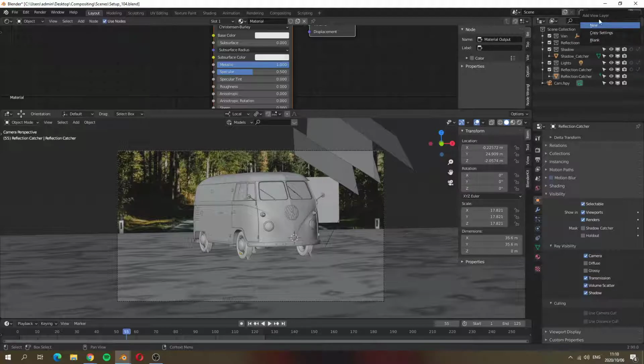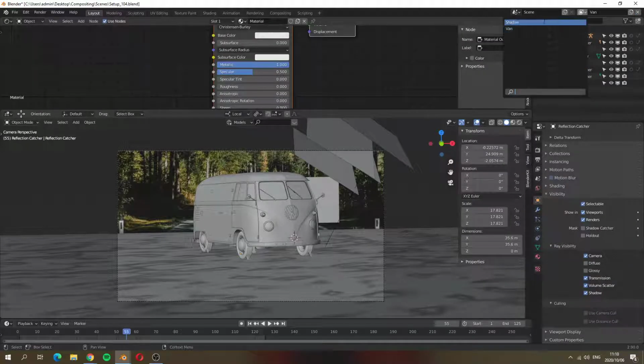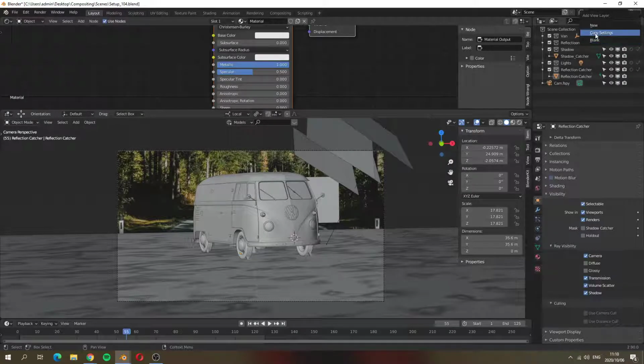Then we want a new one called shadow. That's the shadow on its own. For some reason I already had one. Okay, I can delete that one. Okay, van, shadow. Make a new one. I just make new completely. I don't copy settings or anything. Just new.